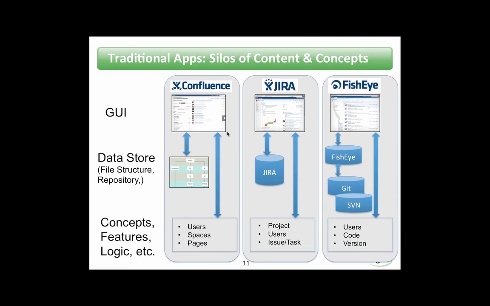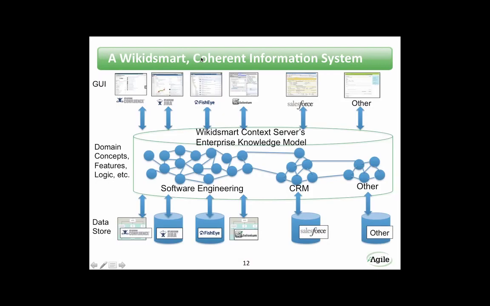Imagine, if you will, this intermediate layer that is representing all enterprise concepts and processes and artifacts, okay? And that is between the GUI and whatever repository or data store that you have. So you see the GUIs on top for the different applications and tools. On the bottom, you've got their same old data stores that they talk to. Now, they will continue, of course, to talk to their own repository, but now they have another advantage. They can talk to every other application and tool thanks to this intermediate layer, this enterprise knowledge model.